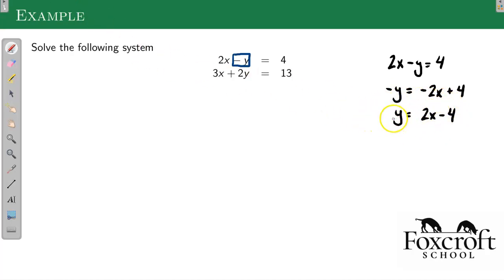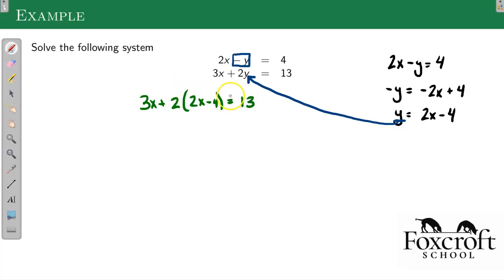But like I said, I want to take this relationship and force it into the other equation. Now that I know what y has to be equal to satisfy the first equation, I can plug it into the second equation. This is the substitution step: I'm substituting the y from one equation into the other. So now my equation looks like this: 3x plus, instead of 2 times y, 2 times the thing we know y has to be equal to satisfy the first equation, 2 times (2x minus 4). This is the substitution.